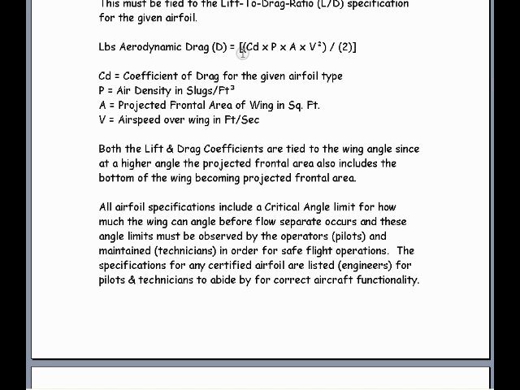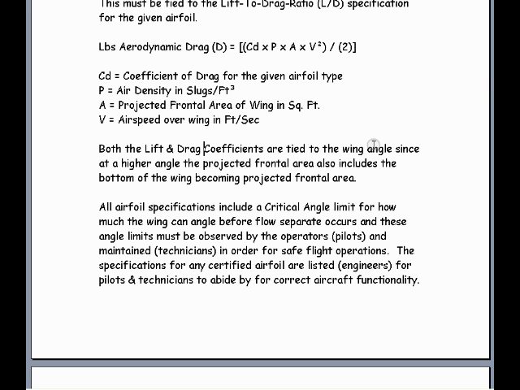and then the entire quantity divided by 2, and then you divide the lift over the drag, but that should be tied to the lift to drag ratio given for the airfoil. So for every so many pounds of lift, it'll tell you how many pounds of drag. It'll give you that ratio coefficient, so when you're doing these calculations, you can pretty much figure out what's going on, especially if you're on the pilot or technician level. The engineers that design the wing airfoil publish all the specifications, and you can go from them. But this is just the basic formulation to interpret it.